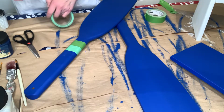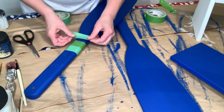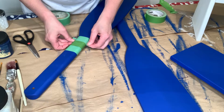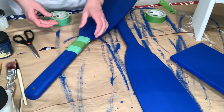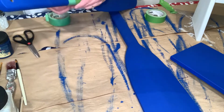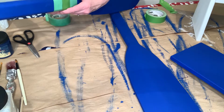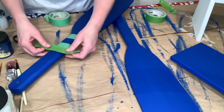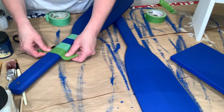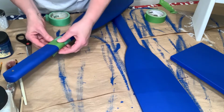I was a little challenged to get the tape all around the oars as it's a curved surface, and of course I was in a hurry. I decided to just make the rings in the front and on the sides. After all, they're meant to hang on the wall, so who needs the back painted, right? To tape, just put a piece of tape on, then two on either side. Remove the middle one. Repeat for as many stripes as you want.